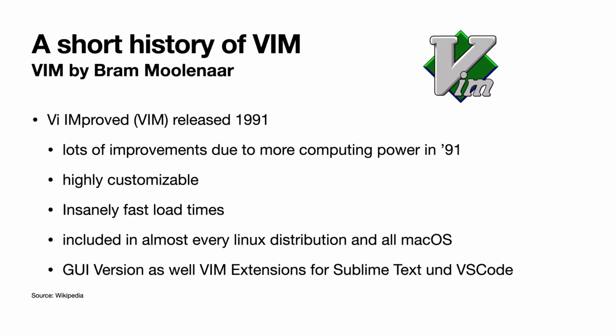Okay, going forward to Vim. Vim actually stands for Vi Improved, and it was released in 1991 by Bram Moolenaar. He did a lot of improvements to the original Vi, because in 1991 we had personal computers, and the mouse was used a lot more, so there's mouse support, though it doesn't actually make sense to use Vim with a mouse.